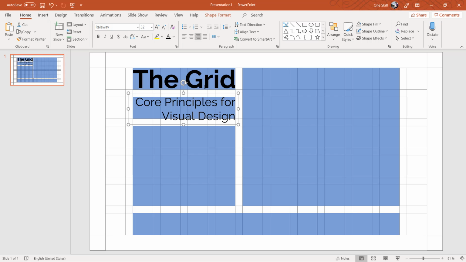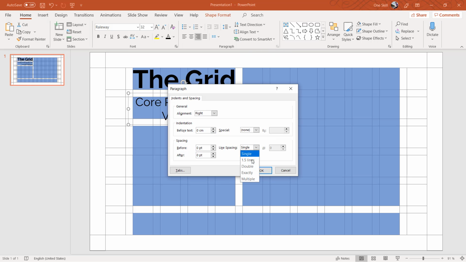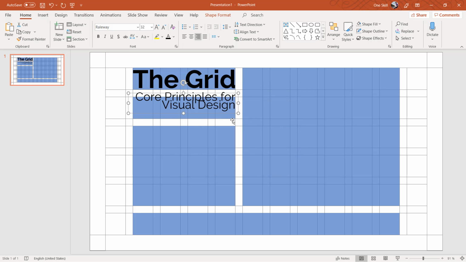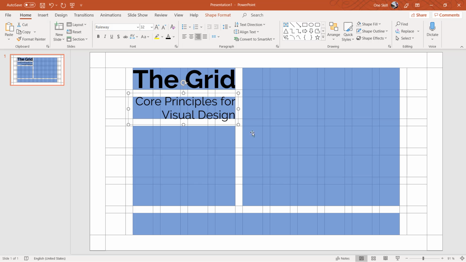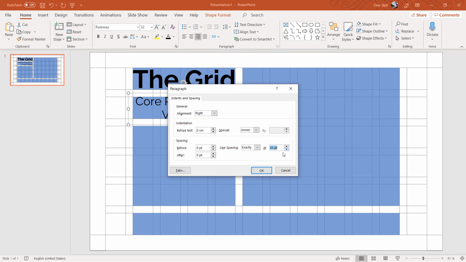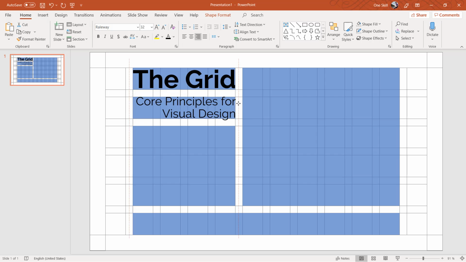We have 32, and I think in this case we can play with the paragraph spacing, with the line spacing. As you can see, these 2 lines of text, they have some space, and we can change that space to, for example, exactly 22.2 points, just for fun. Oh, I think that's too much. Let's try exactly, for example, something like this. 37, 34. Yeah, I think looks good enough.